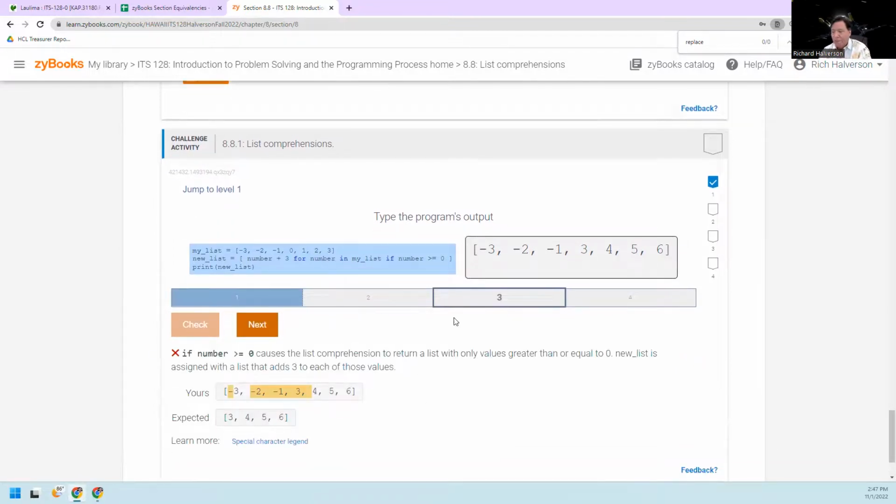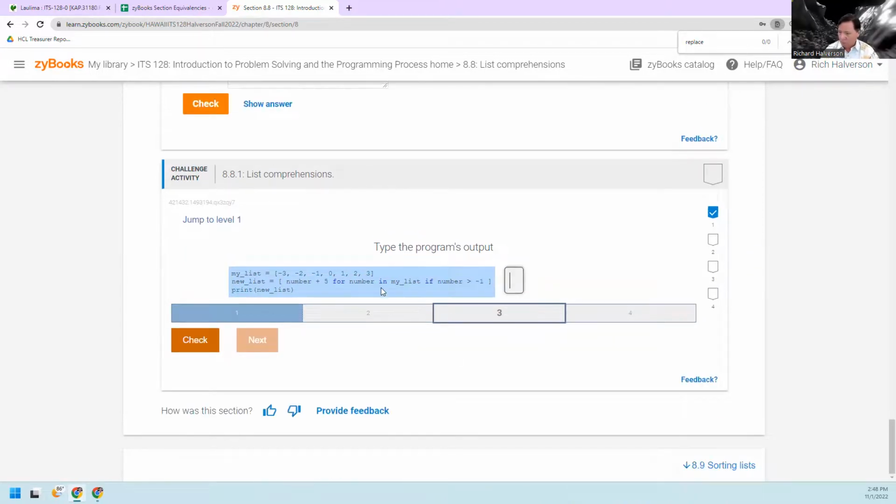No, it's not. Okay, so my interpretation of this was wrong. This condition has to be true for the element to be included in the list. So let's try it again. This list is only going to include numbers that are greater than -1, which is the same as greater than or equal to 0.